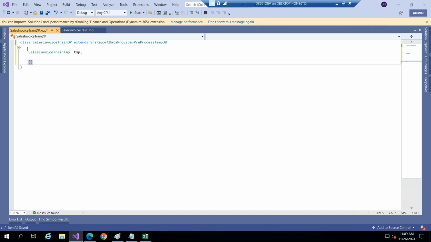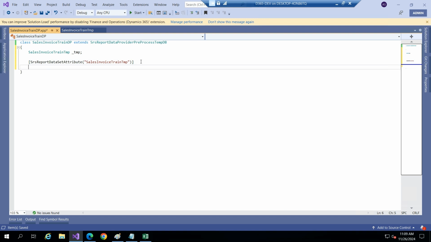So here we have to add the prefix SRS report dataset attribute, and inside it we will define the name of the dataset which will appear in our report while selecting the data source from the report. So here we will make it with the same name.